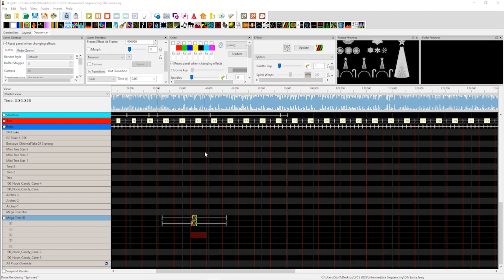And the other part of it is there are certain things I like. Every sequencer develops his or her style, and part of that style is what effects we like to use with certain props. The great thing is there's no wrong answer. It's basically whatever works for you. But you're right, it does take time.